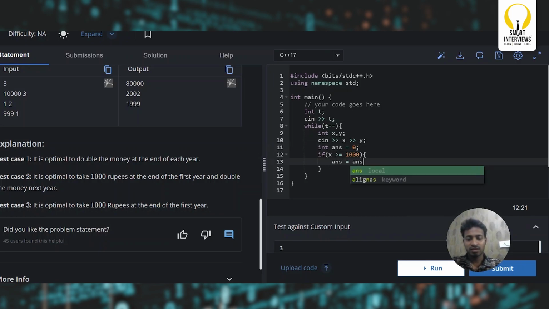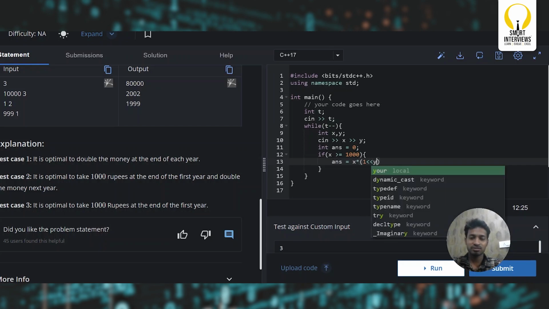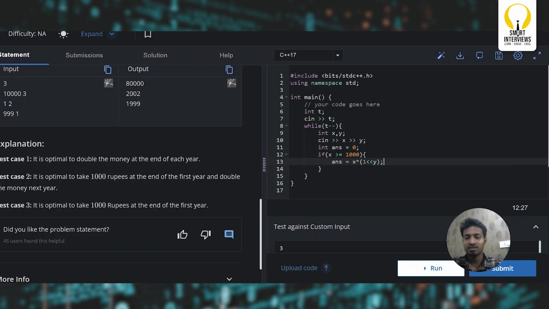Sorry, my bad. What will be the answer? Answer equal to x into 2 power y. But how can you write 2 power y in programming? Using bit manipulation, you can write it this way. Again, if you want to use your math library, you can use it, but I'm going to choose this one.